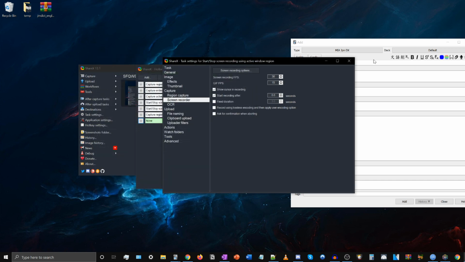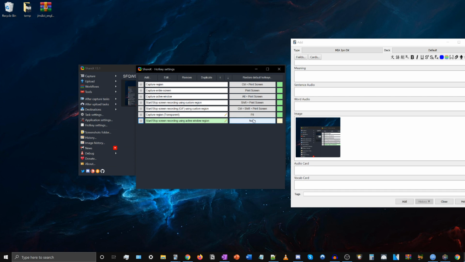So you can close it, close this, and then set this hotkey to wherever you want it to be. So for this one, I'll set it to F7. And to set it, you just click this button once and then click whatever you want the hotkey to be. So now, whenever I press F7, it's gonna start recording whatever sound is coming out of my computer itself. And then when I hit F7 again, it's gonna stop recording, save it to a file, and then copy that file to my clipboard so that I can just paste it into wherever I want on the card.